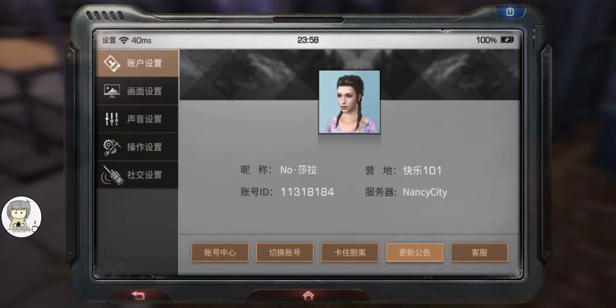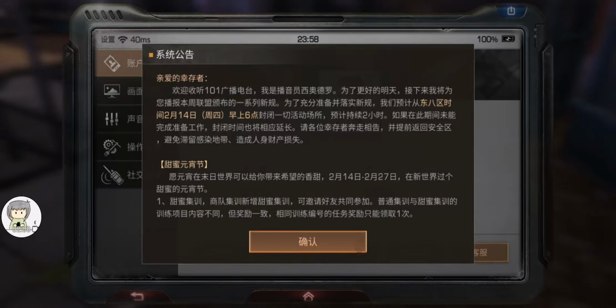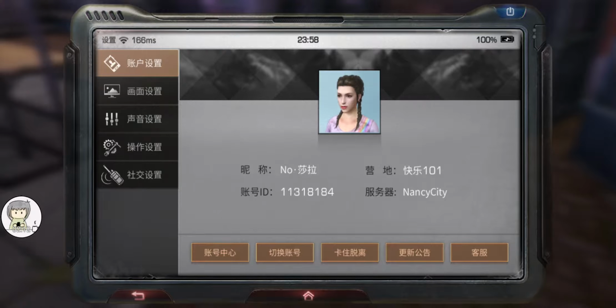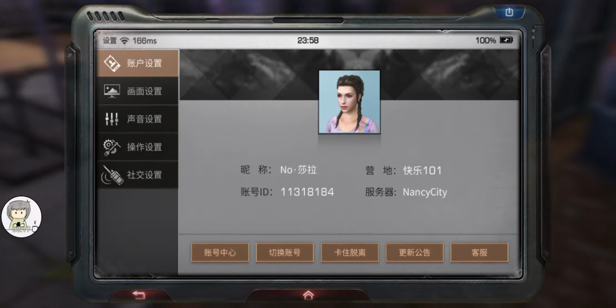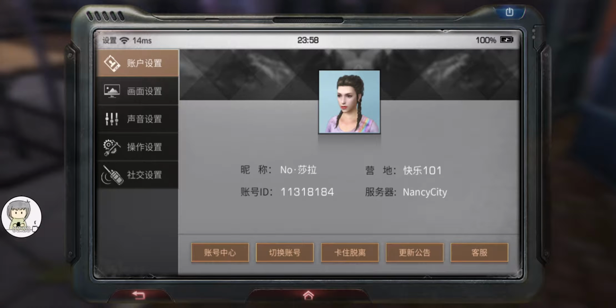The fourth one is just system notification or system news that you'll get when you log in. Now the last button is for customer service. It's actually an FAQ. I'm not going to open it now because it will open up a browser, but I'm just going to explain it quickly.